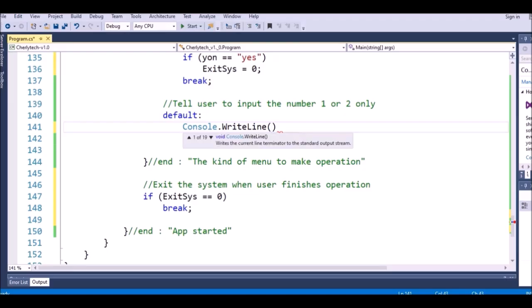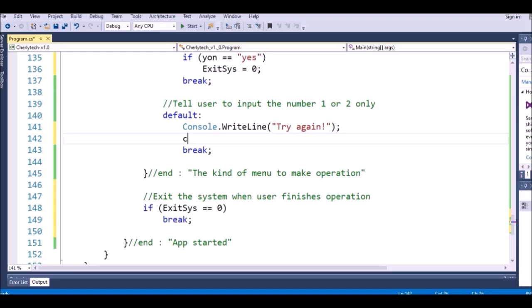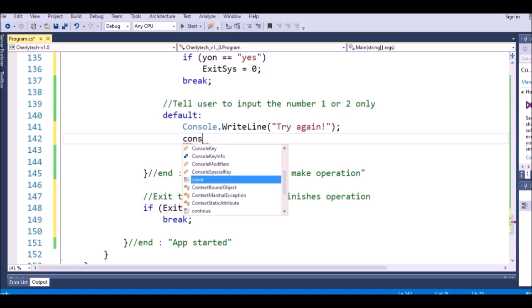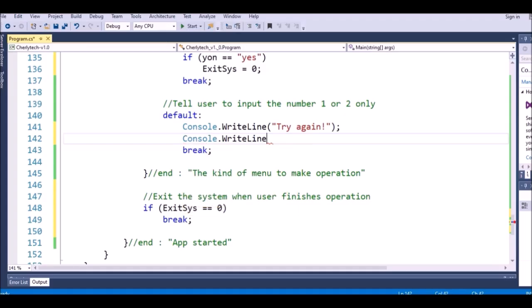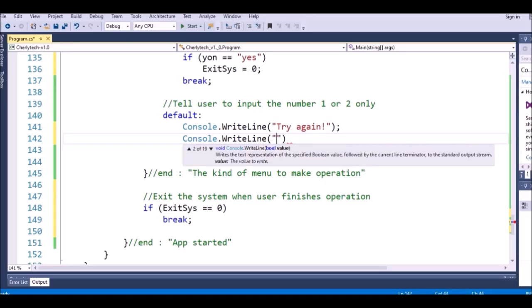And I guess we say try again, and the next message, console.write, I just say please enter number 1 or 2 only, like this.